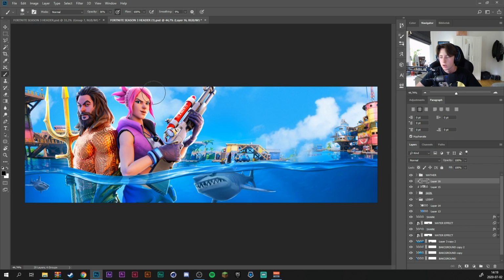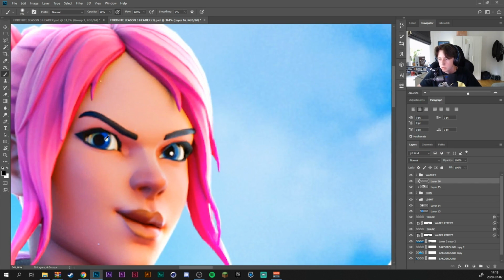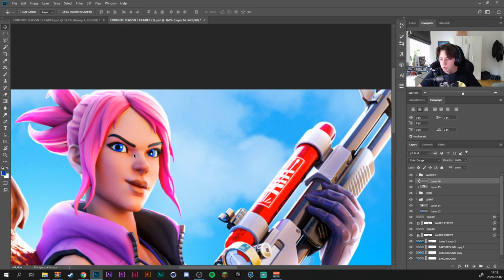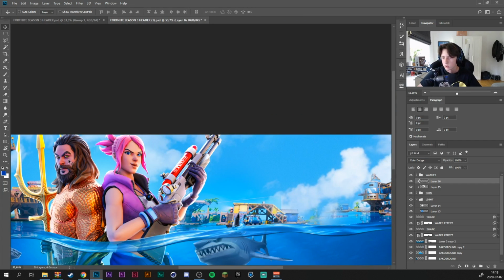And one more cool thing that you can do, just make a new layer, make the clip mask. So you can zoom in on their eyes, and we just grab the eye color. Now we can bring out the opacity of the brush, and just paint in on the eye. And it looks kind of weird, but if we make this layer the blending mode color dodge, you can see the eye stands out a lot more. And it's just like a cool thing they can do.